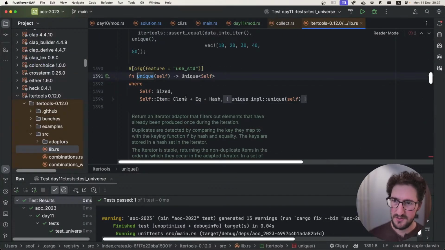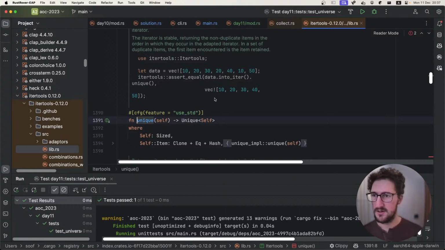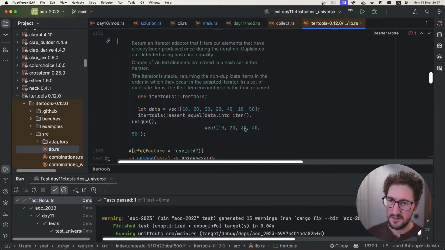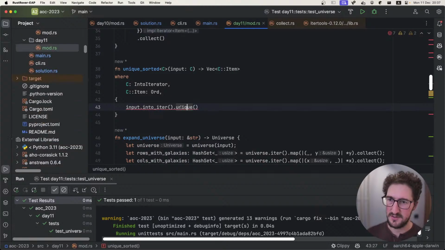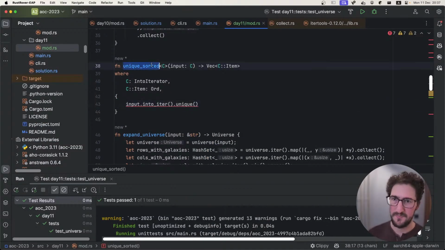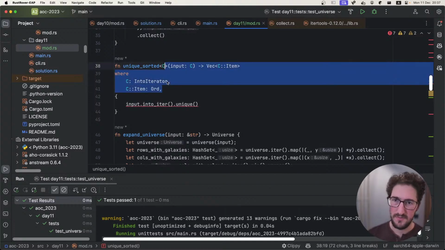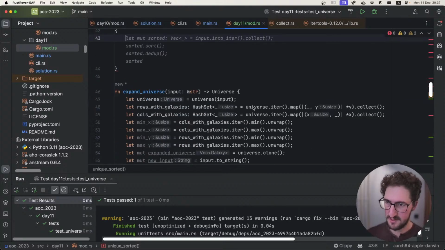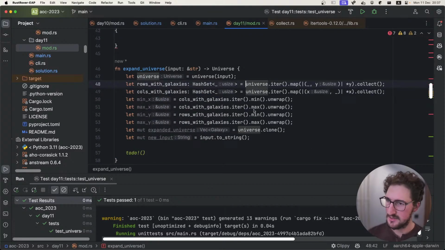Not this one, unique. So it needs to have, we've got a vector of data, into iter unique should be equal to the thing. How is that not working? Or maybe it's just my thing?